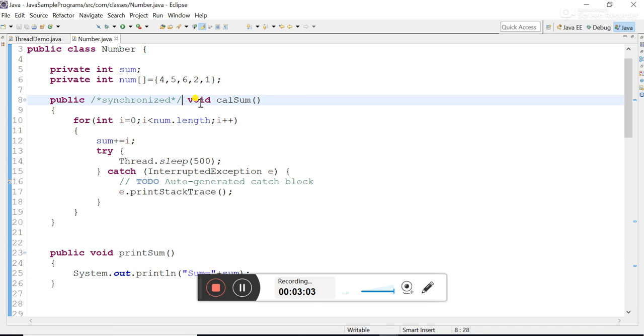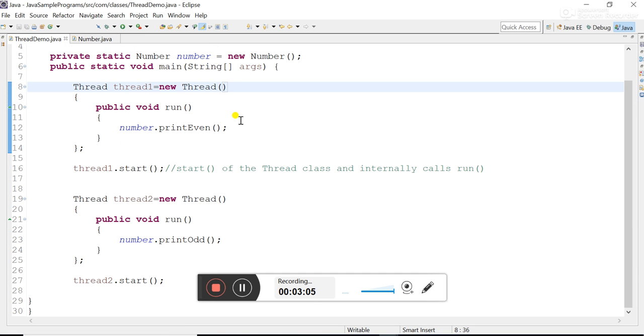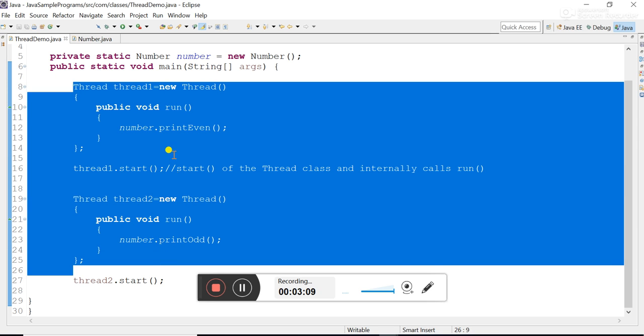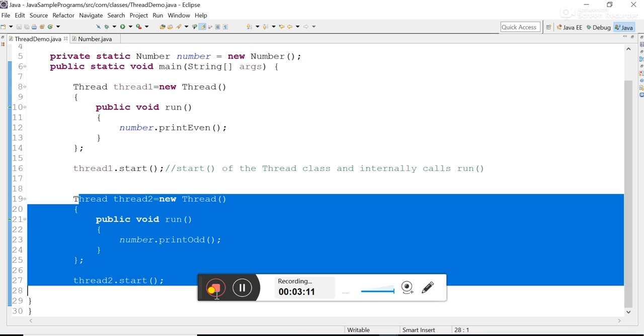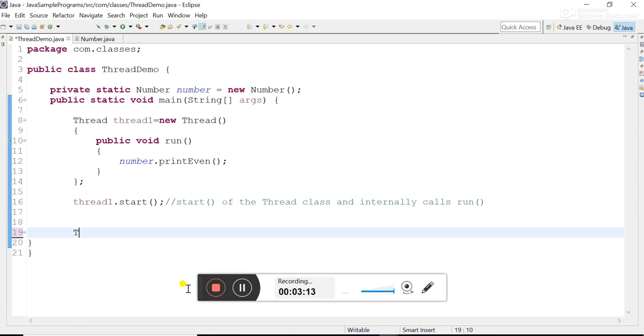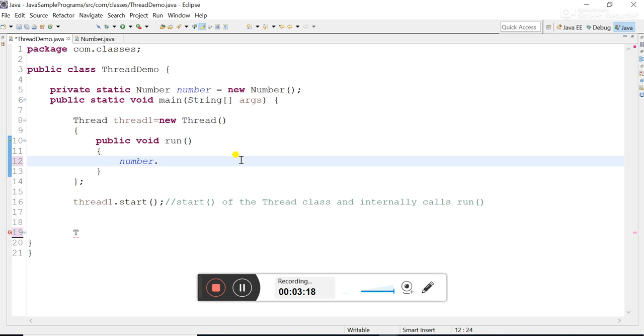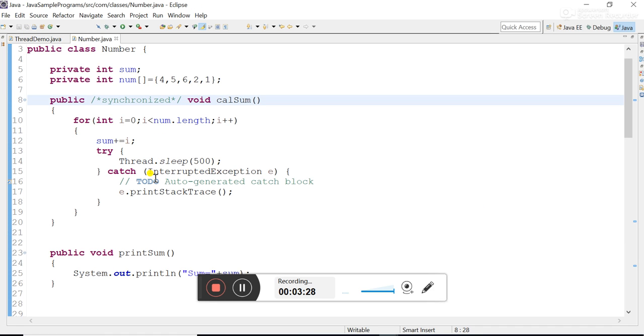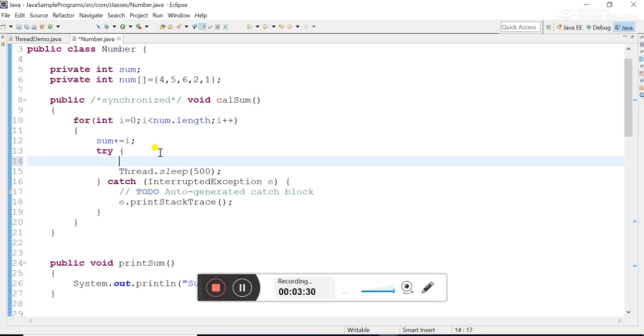All right. Okay. So let us get back to the client. This I have already created. So what I'm going to do now is I'm going to say number dot calculate sum. I'm going to call calculate sum. Now inside calculate sum, I'm going to print the number I'm going to read.